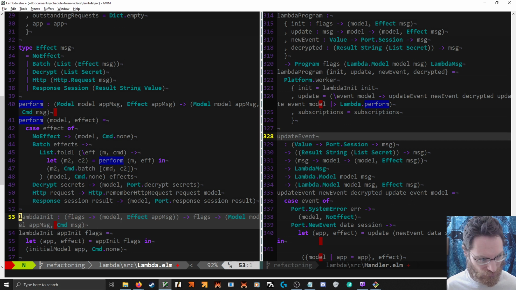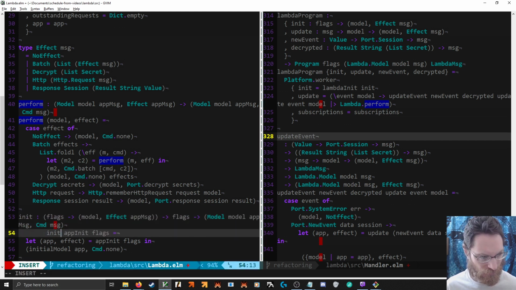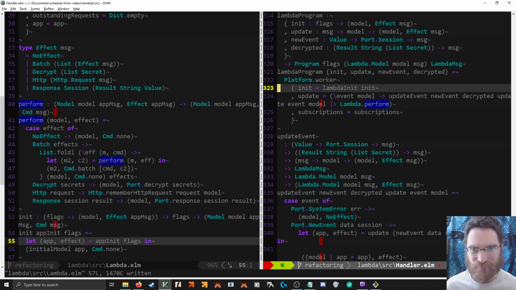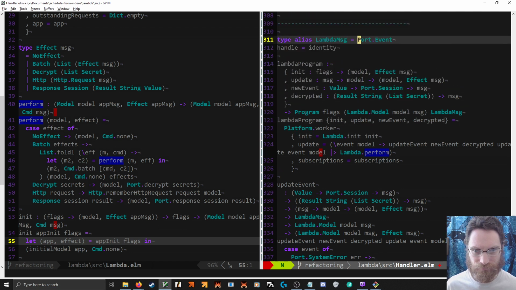When we get to the record stuff, then I won't be able to use this format.